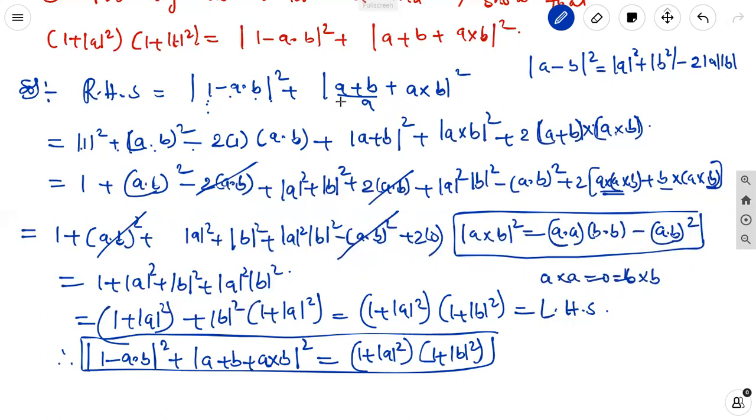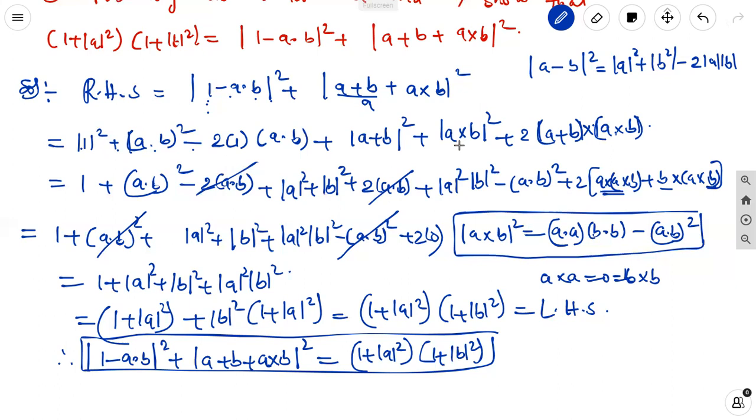The second case is also modulus of a plus b, means mod a square plus mod b square plus 2 into (a plus b) dot (a cross b). Why? Because here in this dot product is there, so we can multiply a into b, dot product only. Here cross product is there, so we can take the cross product in between of this. That is the change. Here 2 into a dot b is 2 into a dot b. The same it is as it is, mod squares, both are (a dot b) whole square only. Here also (a plus b) whole square means a square plus b square plus 2ab, that is 2 a dot b.